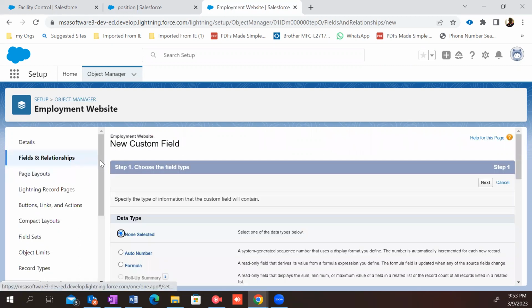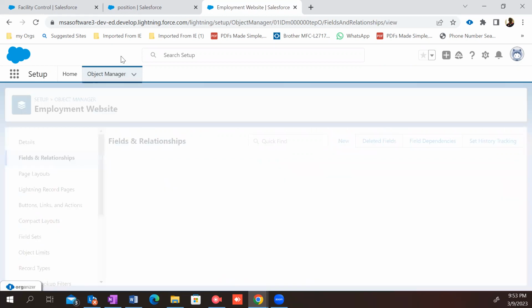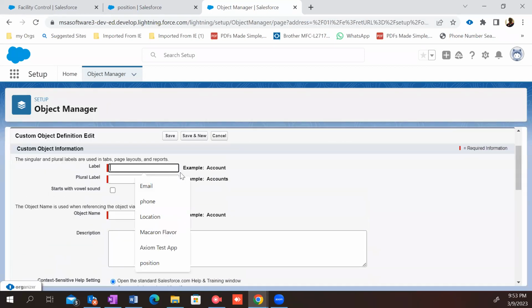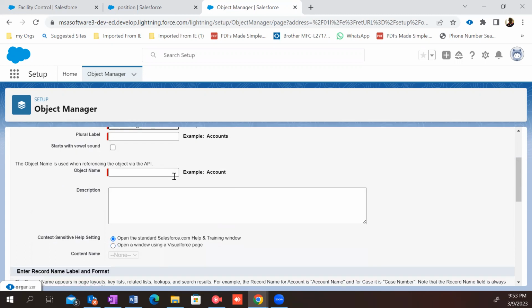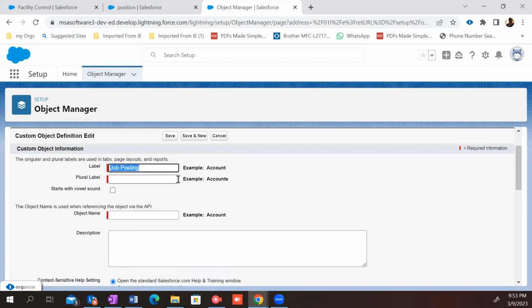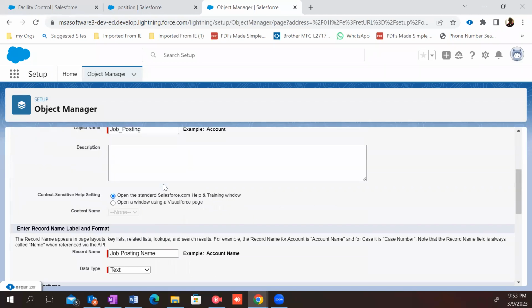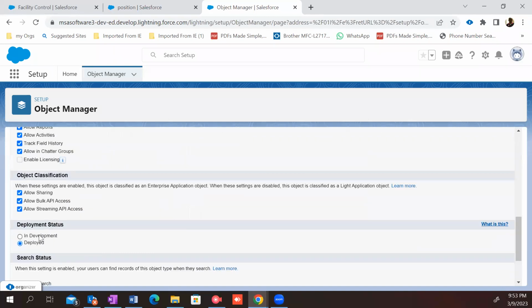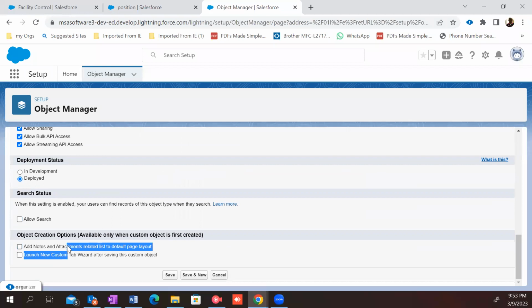So we will create a junction object, right? We will create a new object. So please create a new object and give it a name, job posting. Give the plural name, job postings. And give it auto number instead of text.